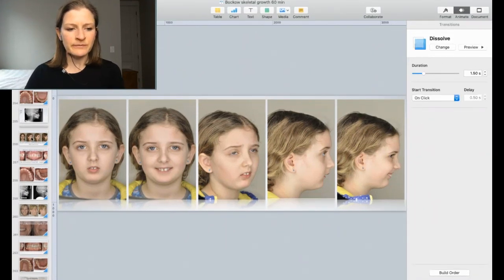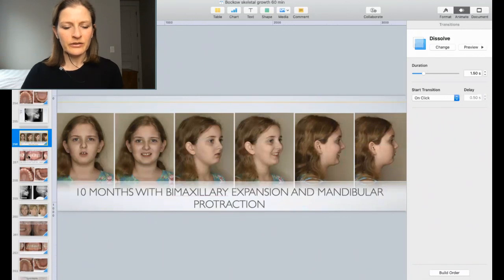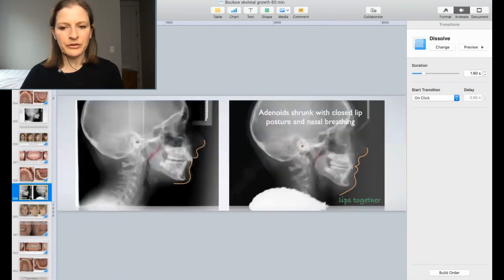So we did our intervention. And you can see here in 10 months, and I'm clicking over there, but I think I'm running a lot of stuff here. So if we look at the before and after lateral cephs, we sent her to a radiology center. This was before we got our CBCT. So she's sitting upright all on her own without any prompting. But notice now that she can keep her lips together, she has converted to a nasal breather, and look at what happened to the adenoids. Unbelievable. So this is something that we see on a pretty regular basis. If we think about the nose as a natural filtration system.